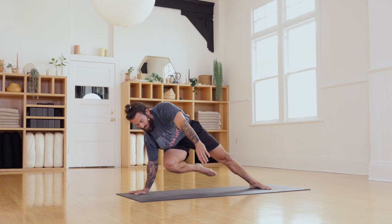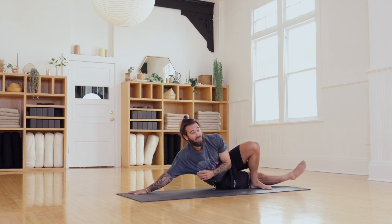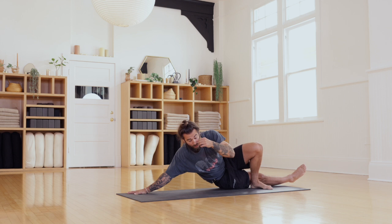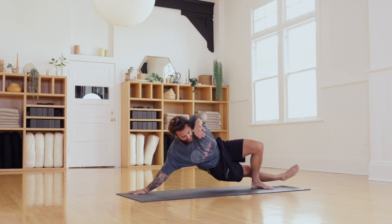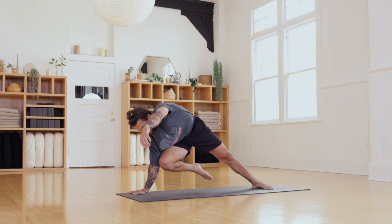Right knee, right tricep. Reach your right leg towards the back of the mat. Right hip lands by left heel. And then drive forward. Right knee, right tricep. Right leg reaches back in space. Right hip lands by right heel. Drive forward. Right knee, right tricep. Last time here. Sit your hips back towards your left heel. Drive forward. Right knee, right tricep.